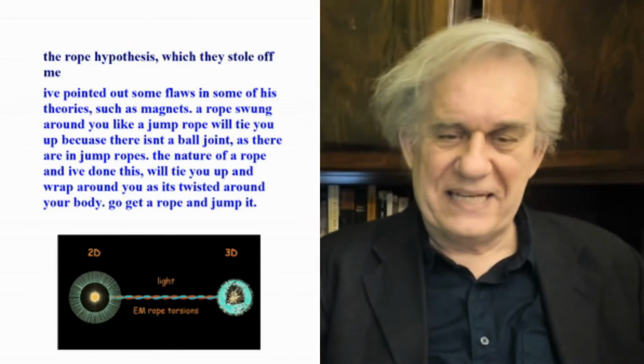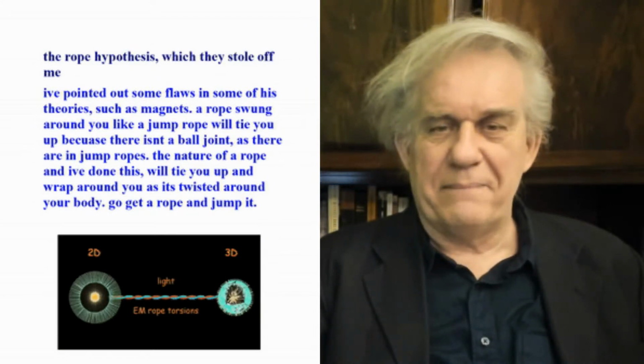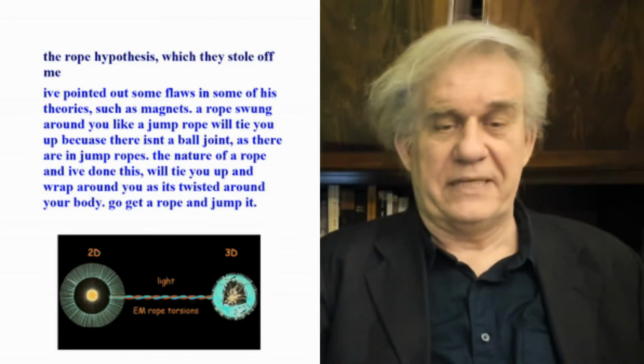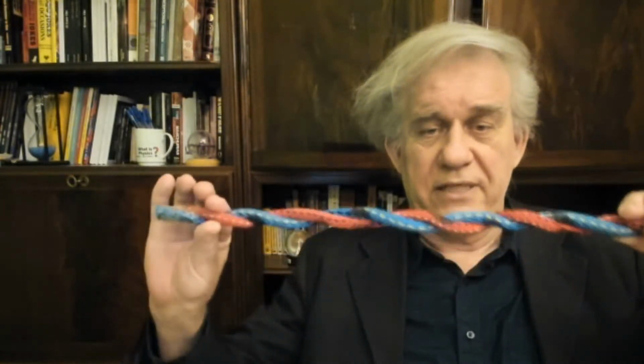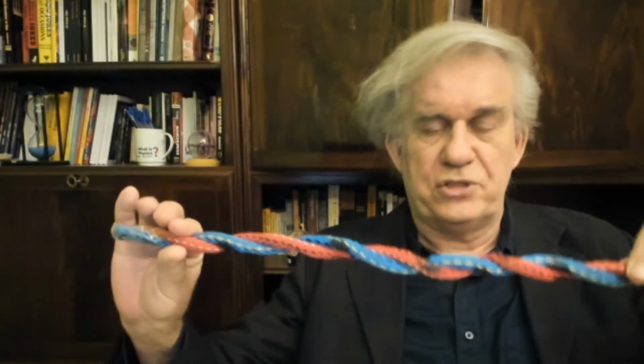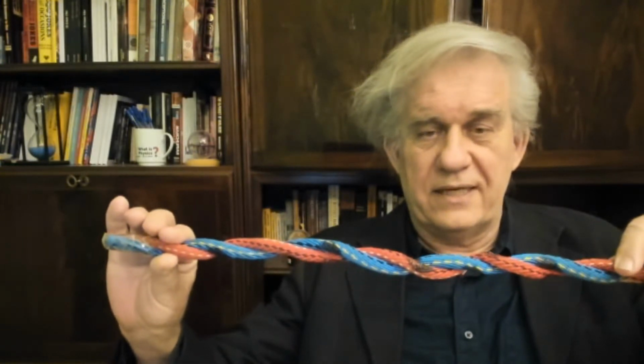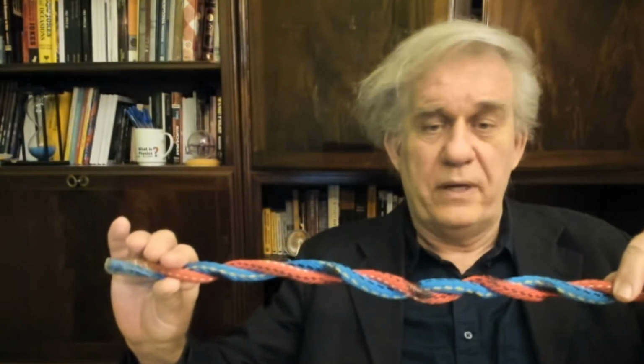Well, first of all, you can't attack the rope model on the basis of tangibility, because I'm on record saying that the rope is intangible. You cannot touch the rope. So the rope that we use in everyday life, the one you buy at the hardware store, the only similarity this has with the electromagnetic rope is its format, its architecture, its structure, its configuration. That's all it has in common. That's why we call it a rope.